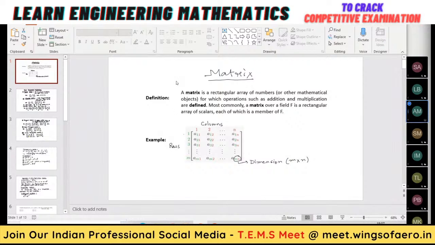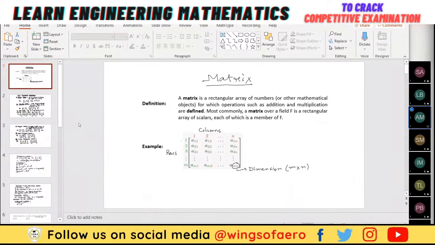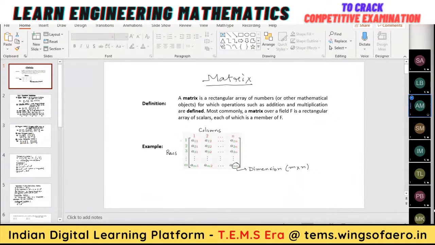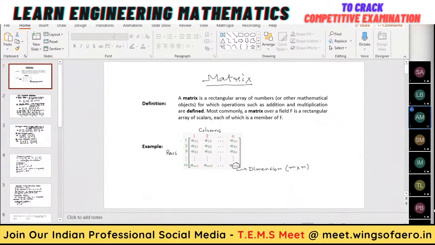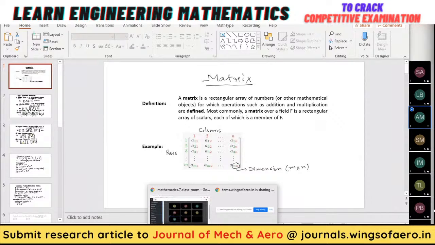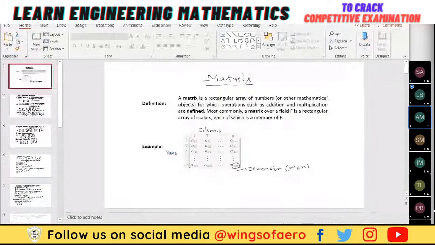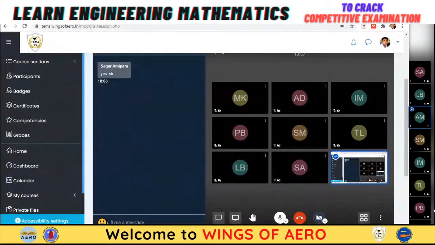Okay. First, let me ask you a question: are you familiar with matrices? That is, what is a matrix? Just the basic matrix, that it has rows and columns, matrix multiplication or addition, just simple operations on matrices, and a very simple definition of a matrix. Yes, sir. Okay. You can write it in the chat box also. I can see the chat box.